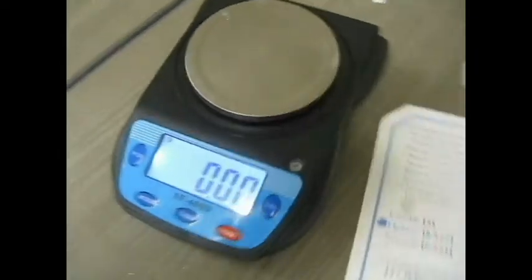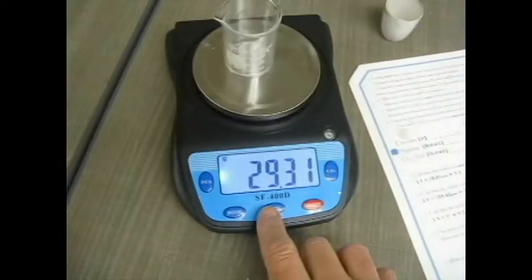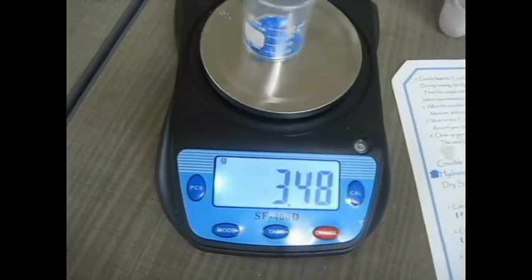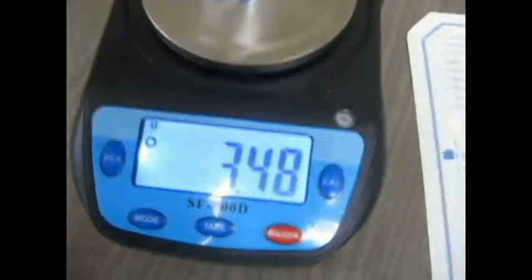Now I want to use a beaker. I'm going to tare that, ignore the glass, measure out about 3 grams. You know what? I'm not going to worry about getting it exactly 3. Instructions say 3. There we go, 3.48, whatever, close enough. So write that down for the hydrate. This is a hydrate because that's why it's blue. Copper sulfate is not actually blue unless it has water. So that's the mass of the hydrate.